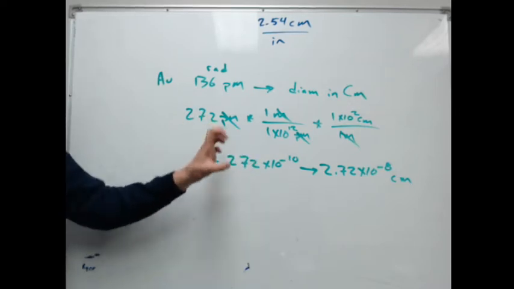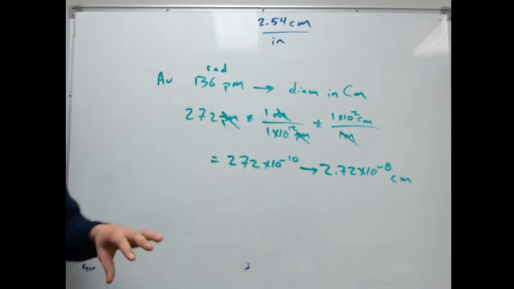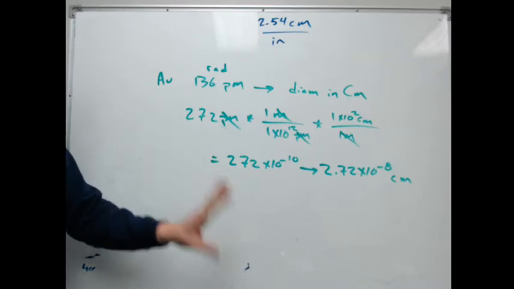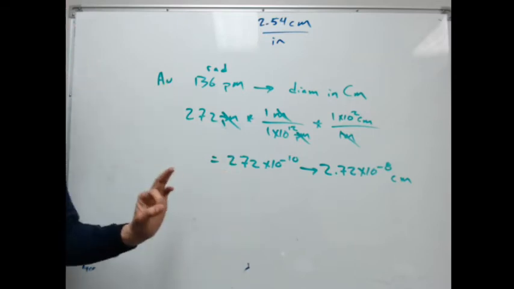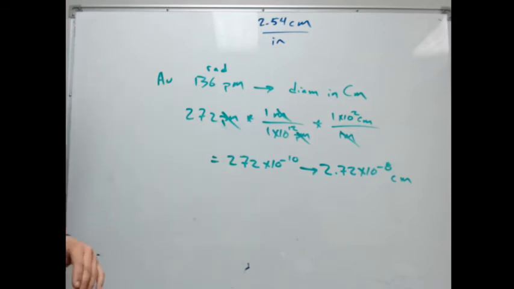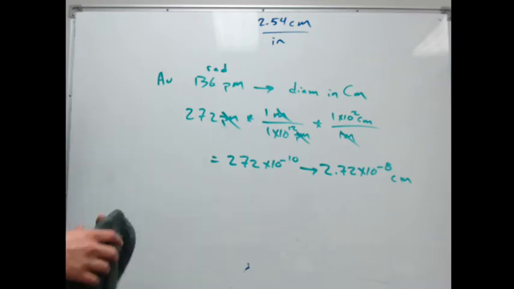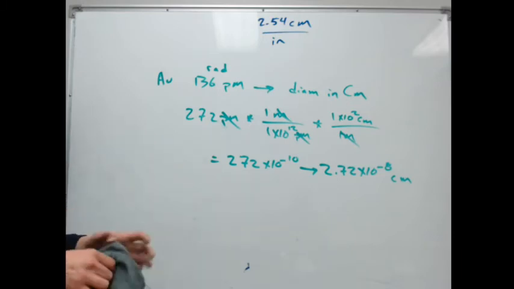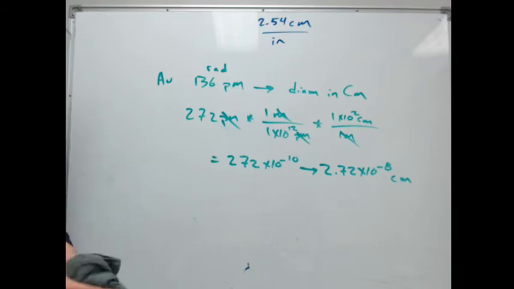I'd like to see that you're in the right vicinity of the correct number of sig figs, and there are problems where I specifically say you need the right number of sig figs to get this one right. But generally, you should be in the right ballpark. Otherwise, I might take a point off, something like that.